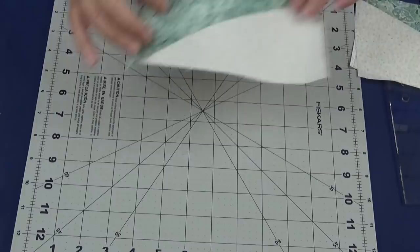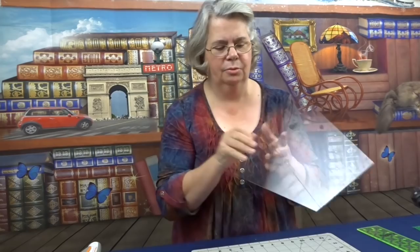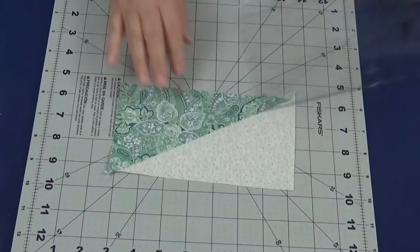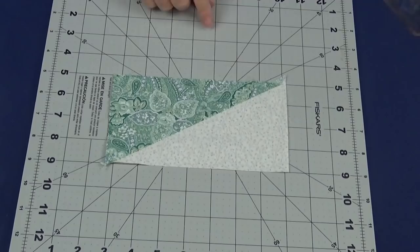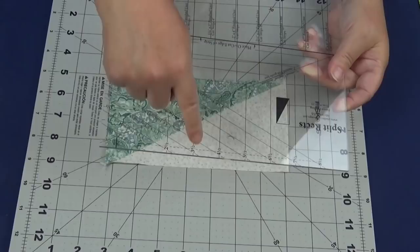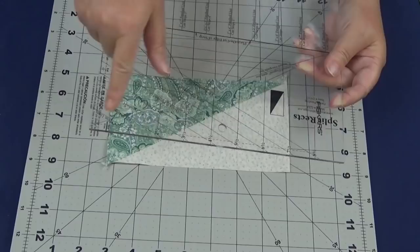These were something I had done last week, but hadn't squared them up. So let's square them up using the Deb Tucker Split Rects ruler. It feels a little backwards to me because I want to do it this way. But you're going to want to do it landscape, horizontal. We've got some lines. And then we have our block sizes here: 1, 1.5, 2, 2.5, 3, so on and so forth. And then we've got our length this way. Remember, our final piece should be 3.5 by 6.5.